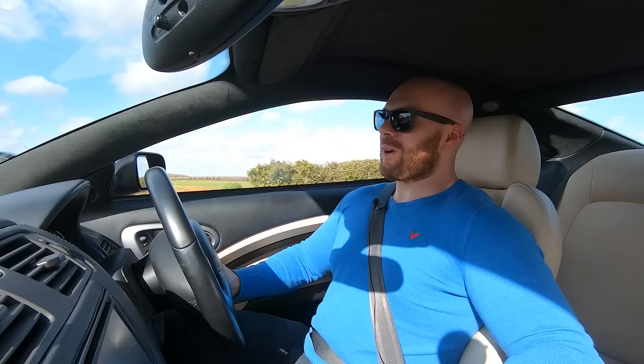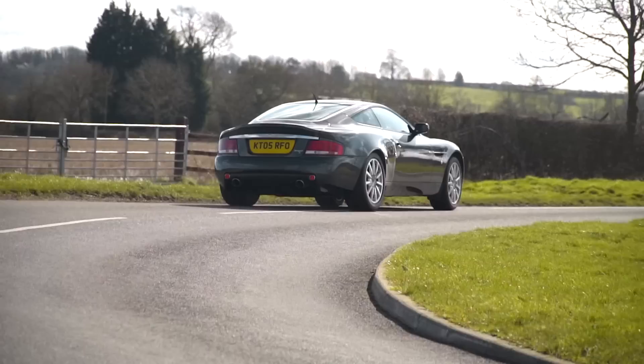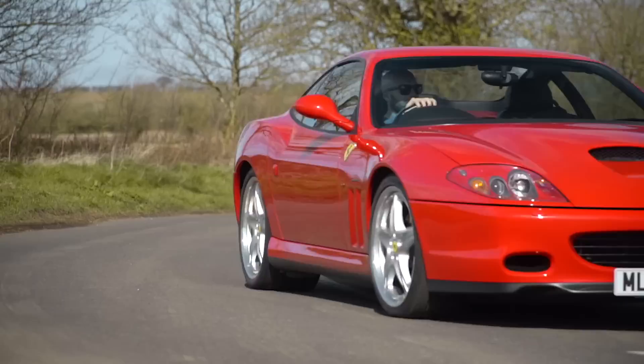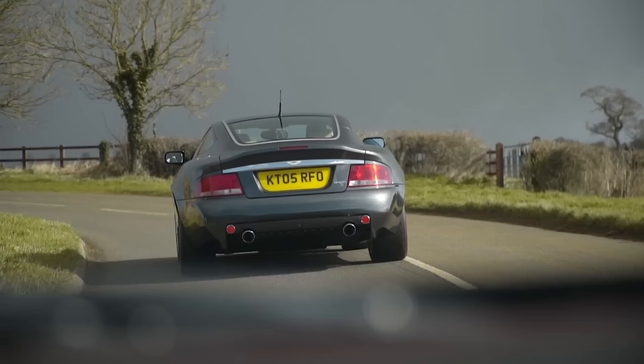The twin-turbo V12 in the new Astons like the DB11 is great — for a turbocharged engine it sounds amazing — but this is something properly special. The throttle mapping can be a little jerky on part-throttle, so it can catch you off guard. I thought it would actually be the opposite, where the Ferrari was the more peaky power delivery, but the Ferrari has so much torque. This actually builds all the way to the redline and it sounds great when it gets there. You definitely have to turn the wheel more. Both cars — you don't just jump in and fly straight away, it takes you a while to get used to the box. You've got to be careful with both of them because traction is not the strong point. They're both rewarding when you build confidence in them and neither of them feel anything close to 1,800 kilos. Definitely moves around less than the Ferrari. It feels like a muscle car with that engine. Very similar stats, very different cars.